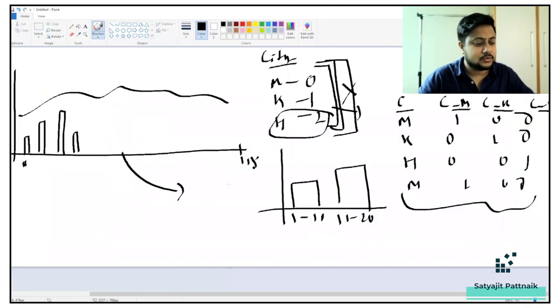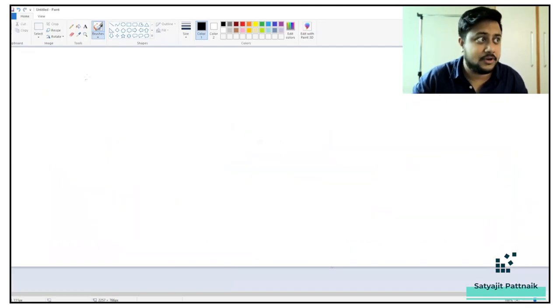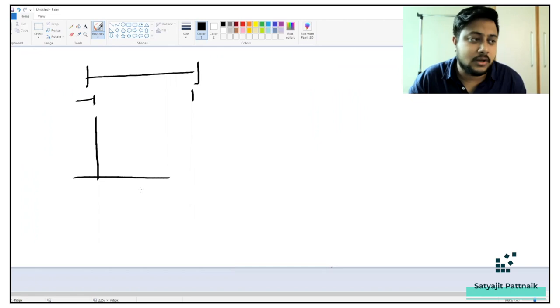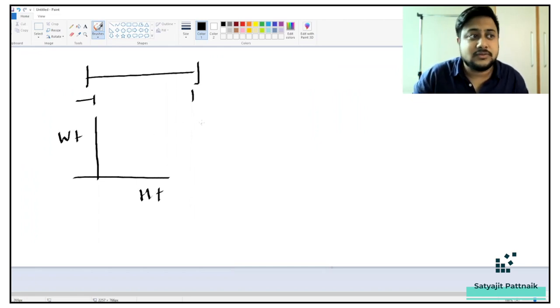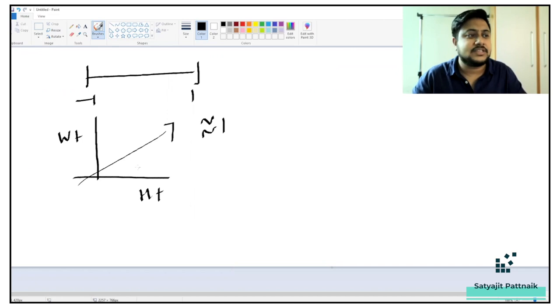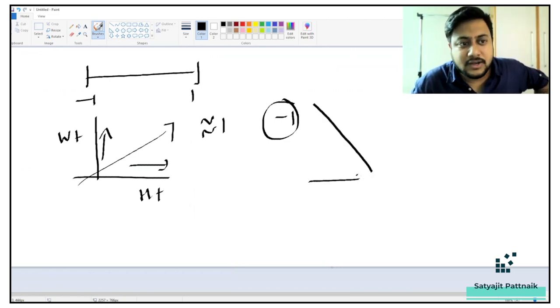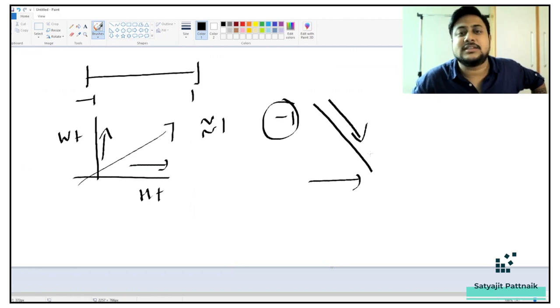this is nothing but a correlation matrix, right? What is correlation matrix? Everybody should be aware of it, that correlation is always within the range of minus one to one. What is correlation? Let's say I have two numerical columns, height and weight. If your correlation value is near to one, 0.8, 0.6, that means height and weight are positively correlated. That means if height increases, weight is also increasing. If the value is near to minus one or towards minus one, then it is negatively correlated. That means if one variable increases, the other variable decreases.